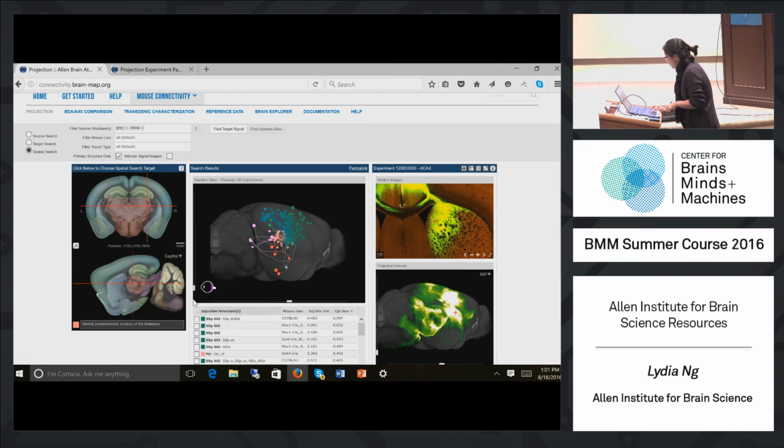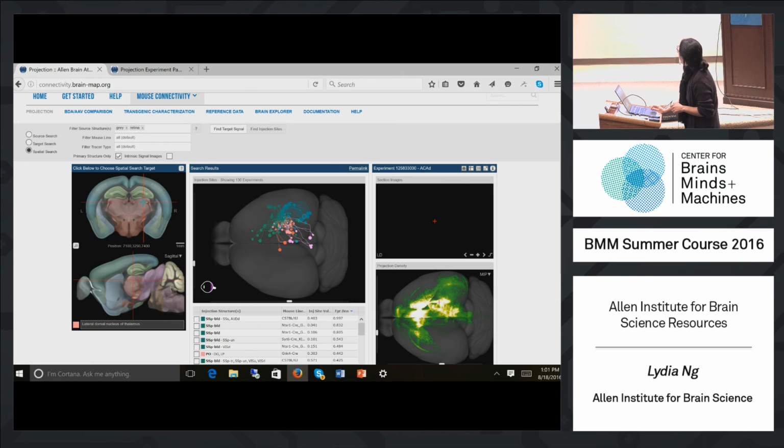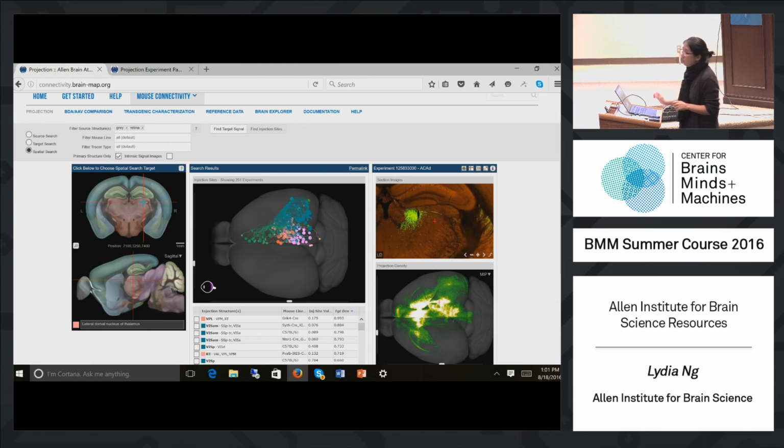For example, here, let's turn this sideways. So here is our spatial search, so you can pick any point, say, in the thalamus. And then what this is doing, it will go to the database and find every injection that projects to this point. And that's what comes up down the bottom.